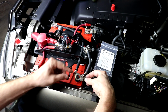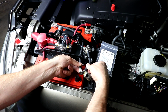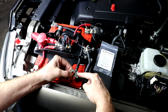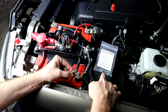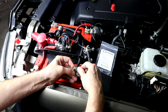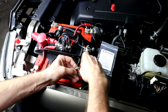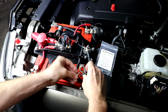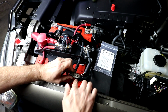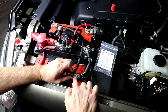Okay, now we're going to work on the factory negative post clamp here. And what we're going to do is stack these 2 wires in this orientation onto the factory post clamp bolt. But this factory bolt here is not quite long enough, so the last piece in your hardware baggie should be the new post clamp bolt and some nuts. So we're going to go ahead and disassemble this. We're going to take this 10mm nut off of here and remove that bolt. So this part will not be reused. But there is a small square washer on this side of the post clamp, so we will reuse that.